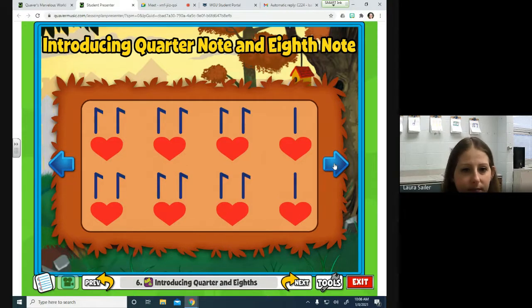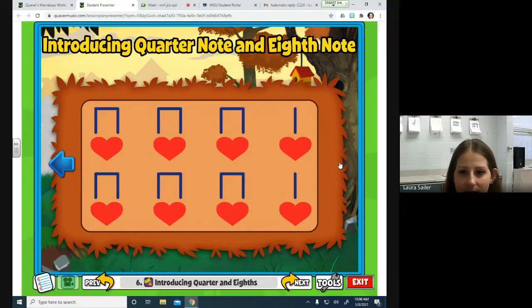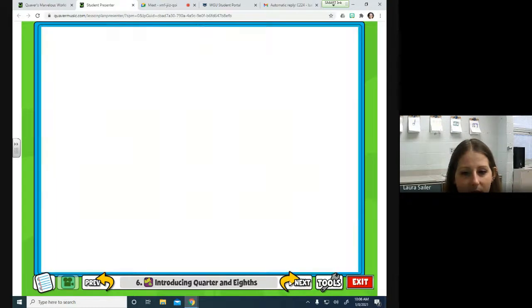There's more to see. And they're kind of just showing you stick notation. This is a different way to write notes, okay? So you might see me write them this way, or you might see me write them this way, okay? They mean the same thing, okay? Okay, so that's all there is to see there. We're going to click our yellow arrow to go next.